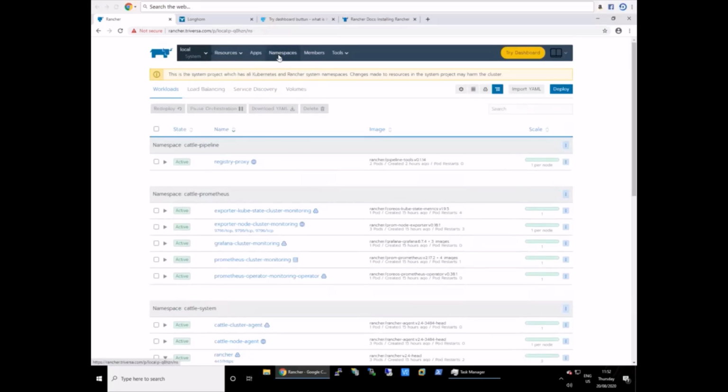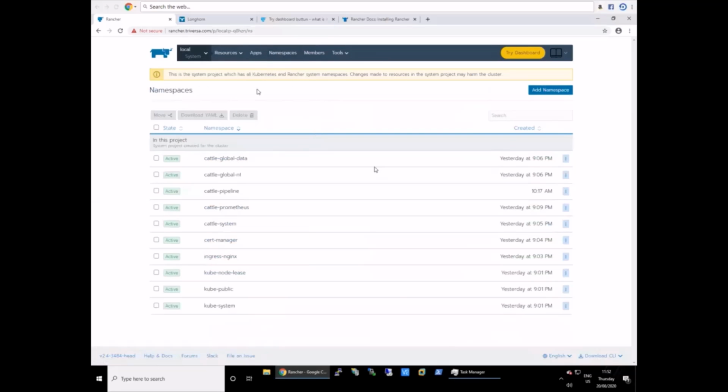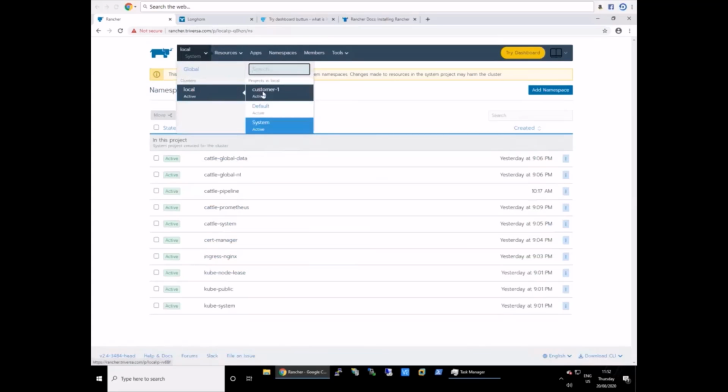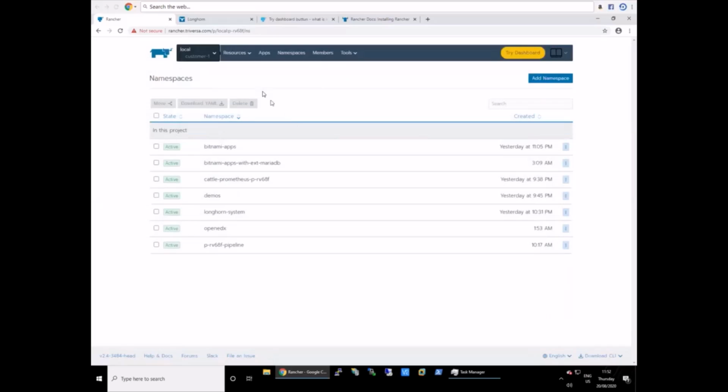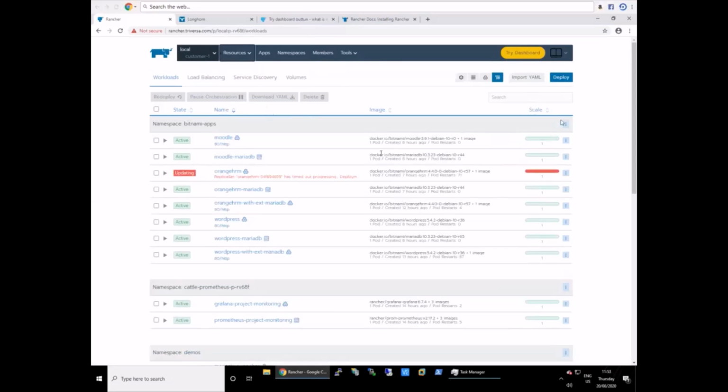So I'm just going to quickly take you now into the customer namespace. You can also use this left-hand bit to just navigate quickly to where you need to go. All right, so I am now in the Customer 1 project that I showed you earlier. These are all the namespaces I've defined in this project. And the resources are defined on the workloads. Okay, so I basically deployed a couple of workloads.